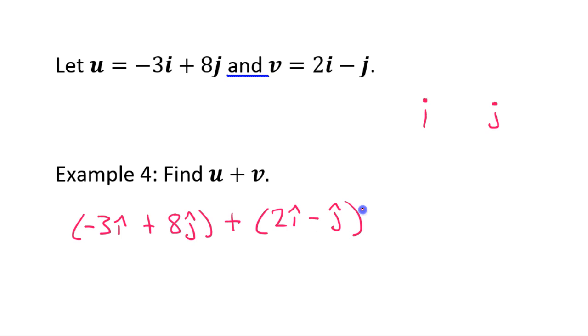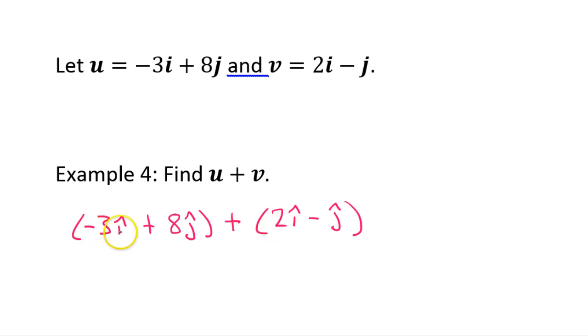When we're writing by hand, we can't write bold and not bold. So we need the symbols. Like if I write U, I have to put this over it to say that it's a vector. If I write I or J, because these are unit vectors, I've got to put the hat. But that's why I'm using the little symbols, whereas in the directions the symbols are not used. Anyway, back to doing the problem.